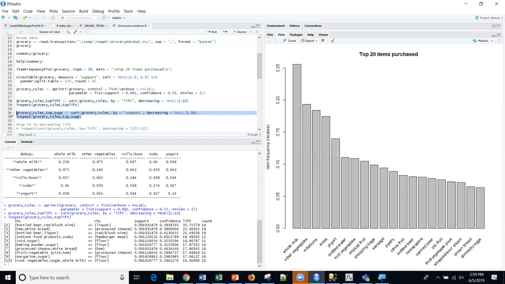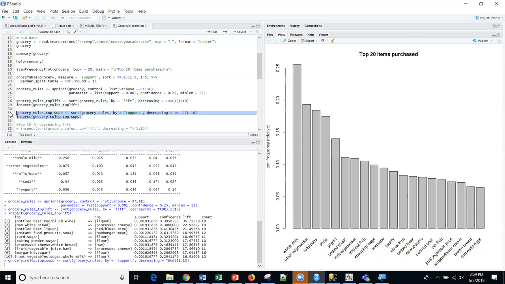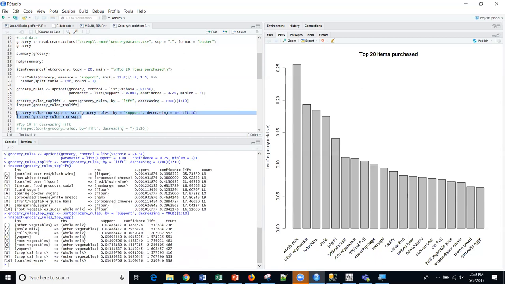Also, this is a similar view. This is just sorted by the support itself. So the items that are most supported are other vegetables, then whole milk. If other vegetables exist, then milk. If whole milk, then other vegetables. Obviously, that's just the converse. Interesting that the support obviously is the same. It's the joint. The conditional is different.